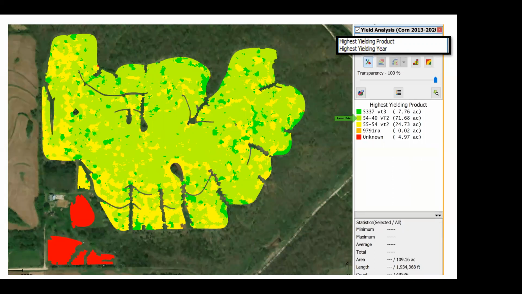So you can, if you know that one variety seems to do really well on a particular piece of ground, in future years, that might be something to kind of focus on. Does it have some of the same genetics? As seed varieties kind of change in and out, does this next variety have some of that same potential as one that's maybe got some common male or common female that was used in 2018? So that's one of the layers that we use to go along with the highest yielding hybrid that was used.